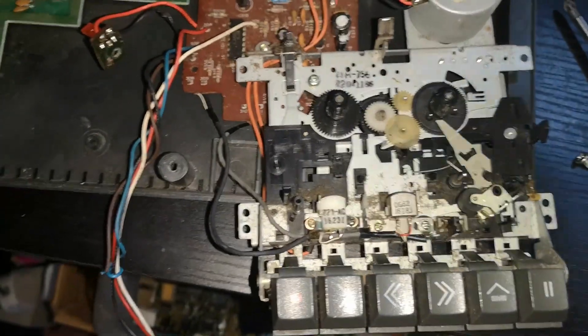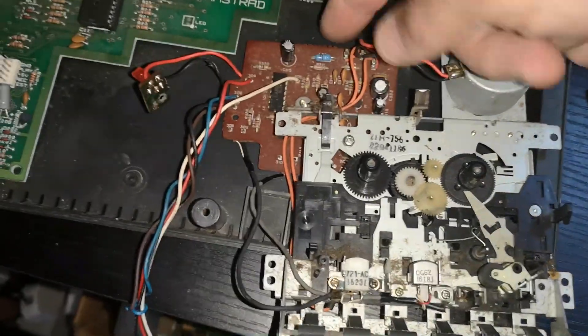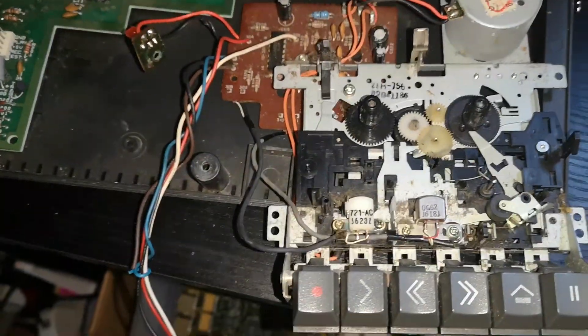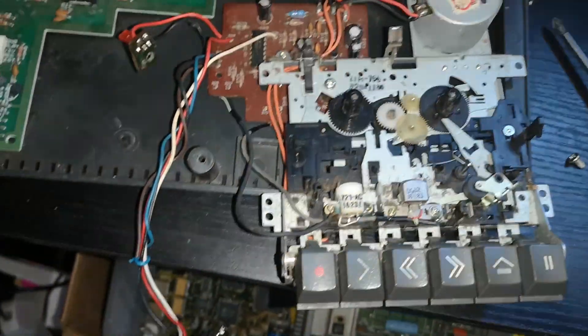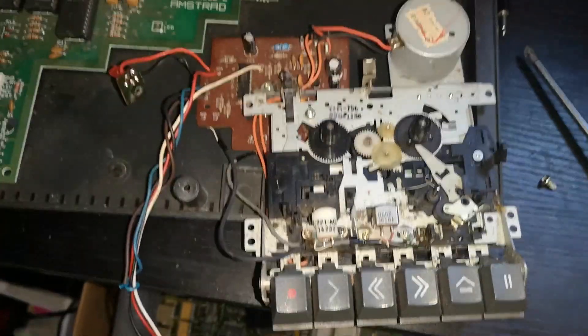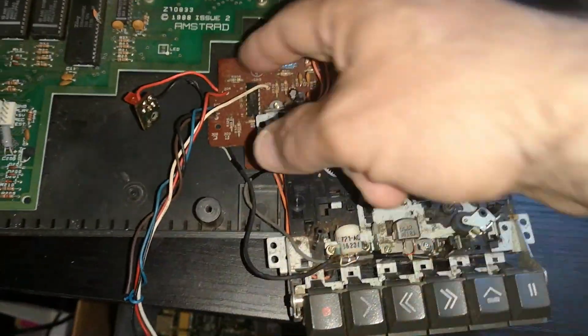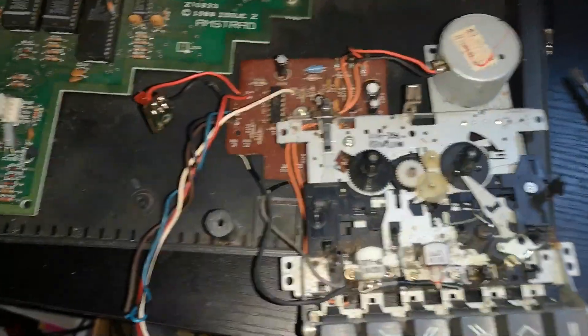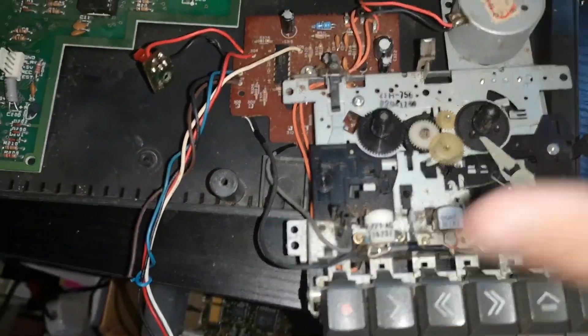The only option you've got is to take apart another cassette deck — such as a standard one like you'd buy from WH Smith — and take out the amplifier board. Basically everything that runs from the head pickup runs to the amplifier. You can get away with just redoing this end from the amplifier board from another tape deck, and that should work, because you're just using the standard motor and head.